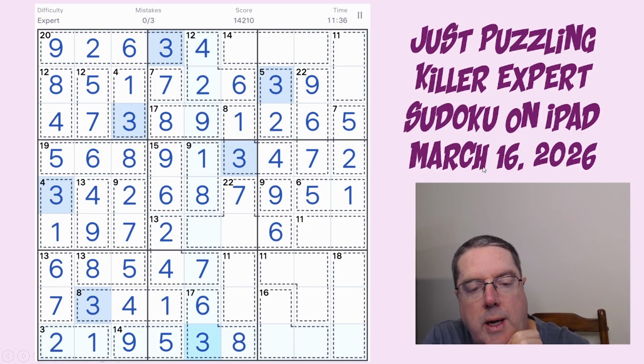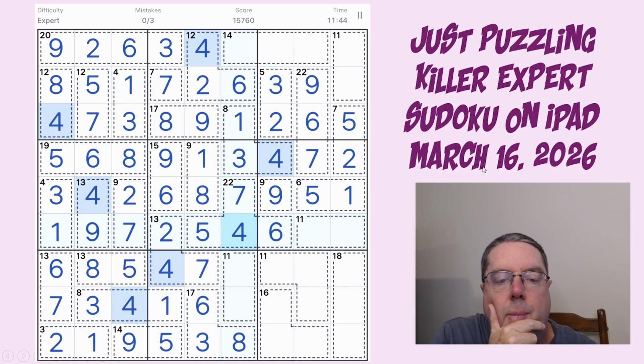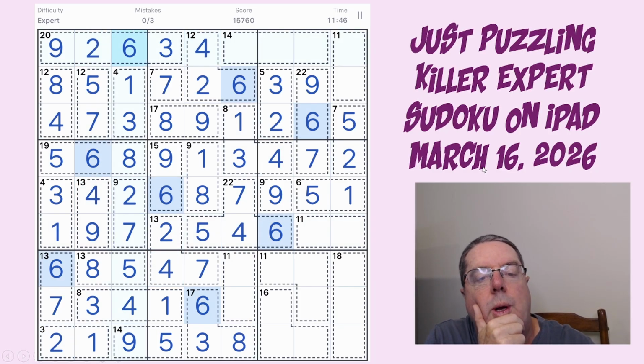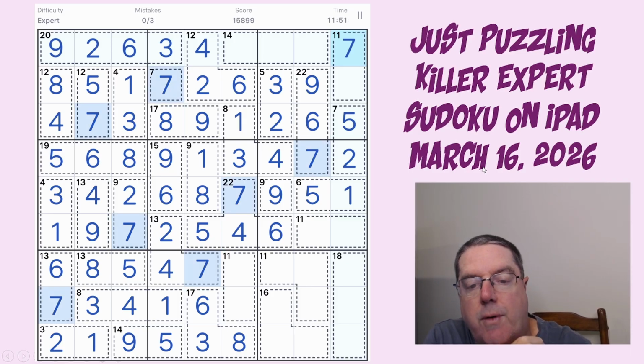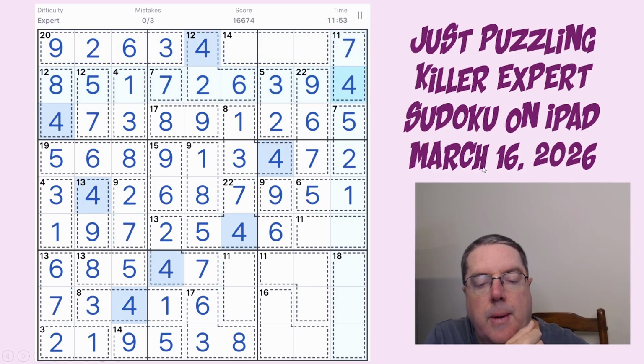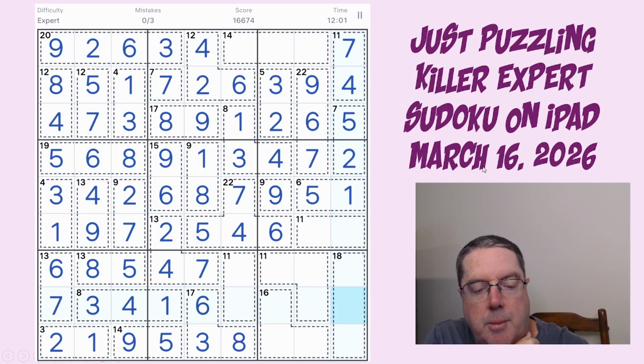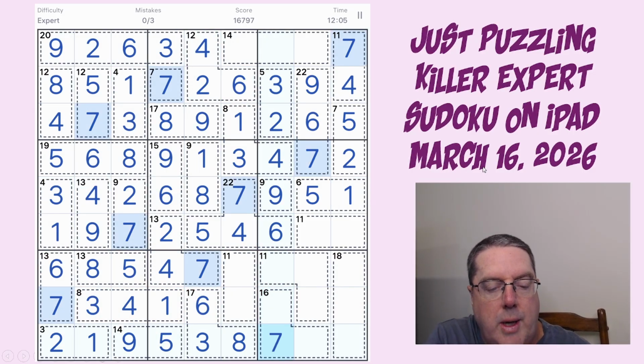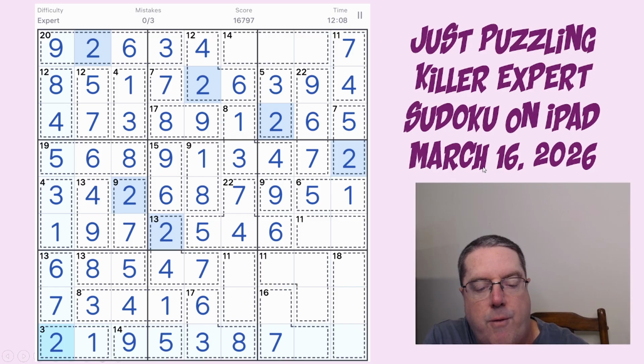1, 2, 3, 4, 5. 1, 2, 3, 4. Okay, so that's alright. 24, 38, so that has to be a 7 to get to 45, leaving this to be a 4 here. Alright, so 1, 2, 3, 8. 7 comes down here, 7 comes down here, 7 comes across here, 7 comes across here, so it's a 7 there. 1, 2, 3, 4. I need a 4 in this row here, but it can't be in that column, so that's a 4 there.